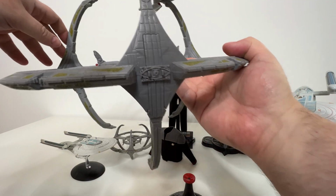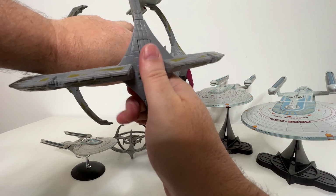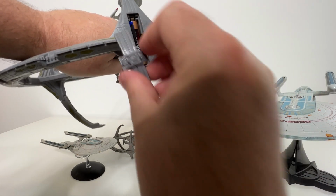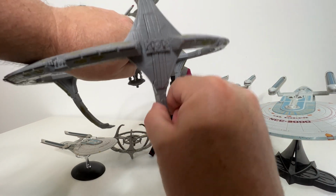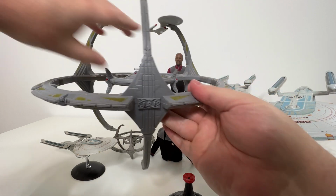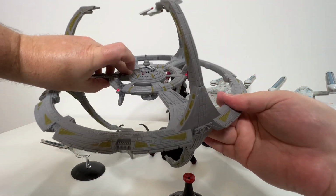I have never put batteries in this. The battery compartments are really fun, though. Each pylon has a space for a single AAA. And then you just slide that back up on there. And then you've got your batteries. I've not had batteries in this thing, so I'm interested to see what it does.